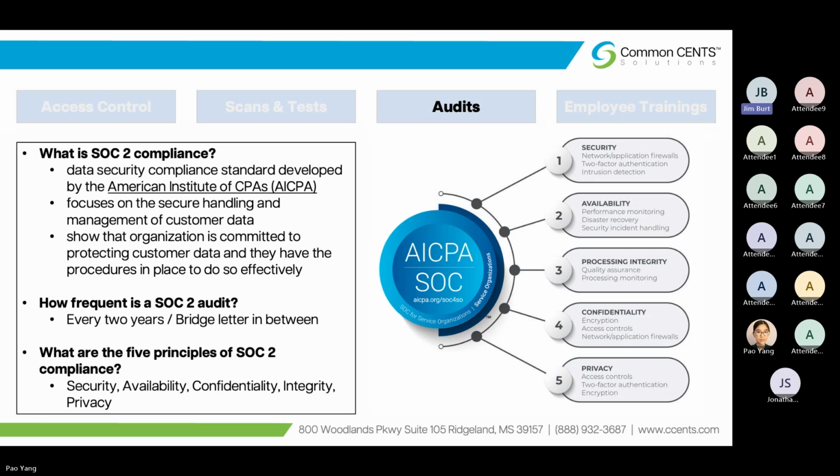We want to make sure that our products have been QA'd, so we make sure that they're tested, and we want to make sure that our products are secure, and that we're doing things with encryption. On our web, we're using TLS encryption. With our databases, we're using transparent data encryption with the data at rest to make sure that data is as protected as possible. And again, privacy, to make sure that only those that need the access have the access to those things.